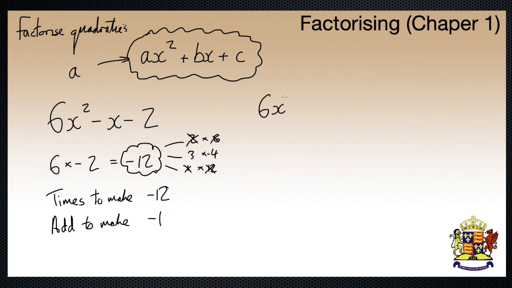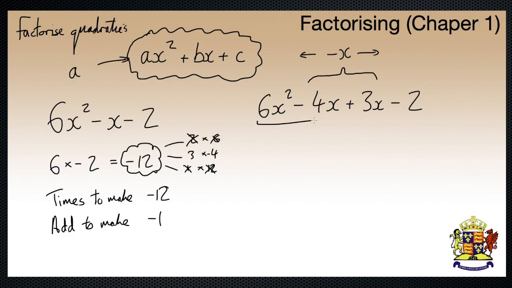I write 6x squared minus 4x plus 3x minus 2. Now the reason I write it like this is because, remember, this is basically what our expansion is. When we've expanded it out, I would have had this to start with, and these two will add together to make minus x. So all I've done is expanded out that minus x into its constituent parts. And by doing this, I can then factorize and group them together in order to factorize my expression.